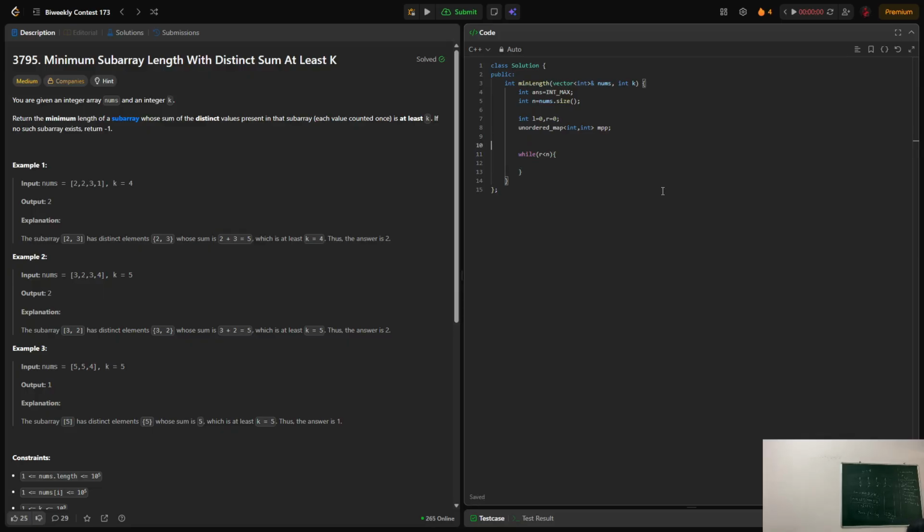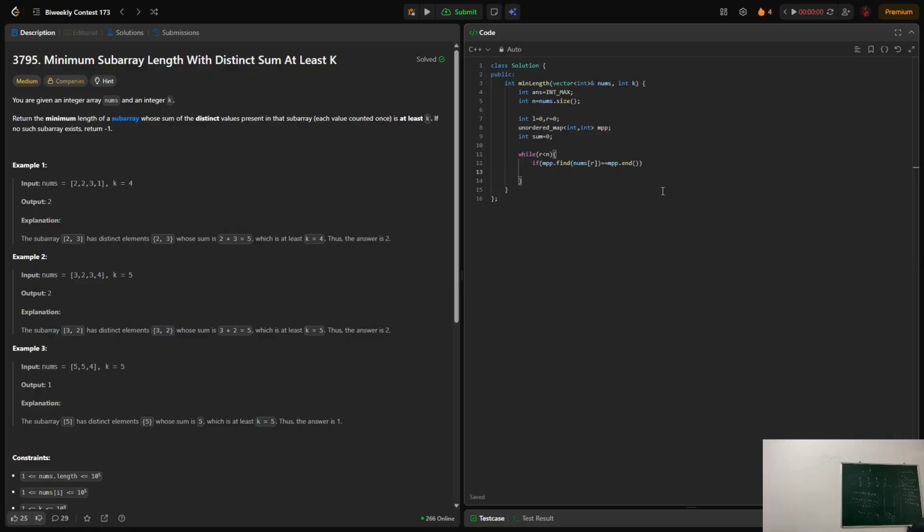I'll take a sum variable, initially 0. I will check if, in the map, the element we are inserting, nums of right, equals mpp dot end, which means we don't have that element in the map, right?